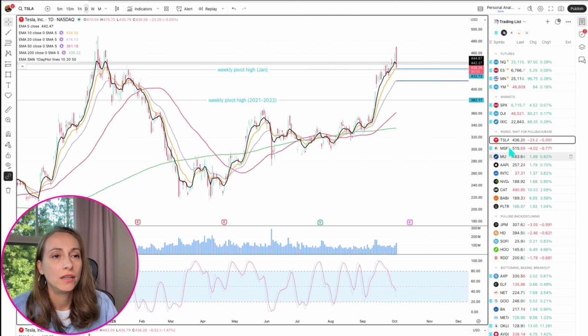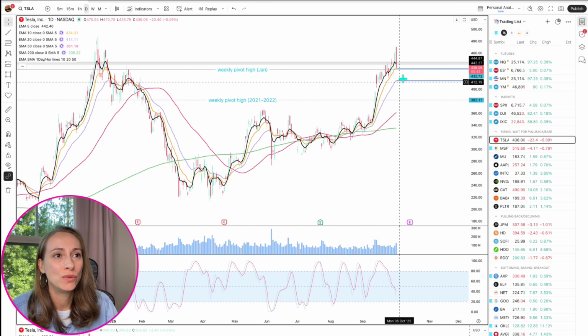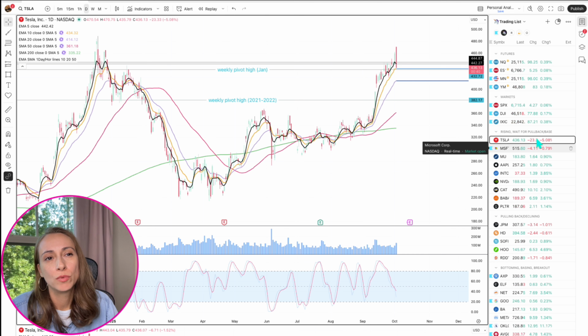In this section, I have everything that is rising. Tesla, I'm still going to keep in here because overall it's still rising, even though it's had this hard decline today. That's definitely a change of character candle. So I would not be surprised to see it continue down, but I will just move it when it starts to unravel a bit more.